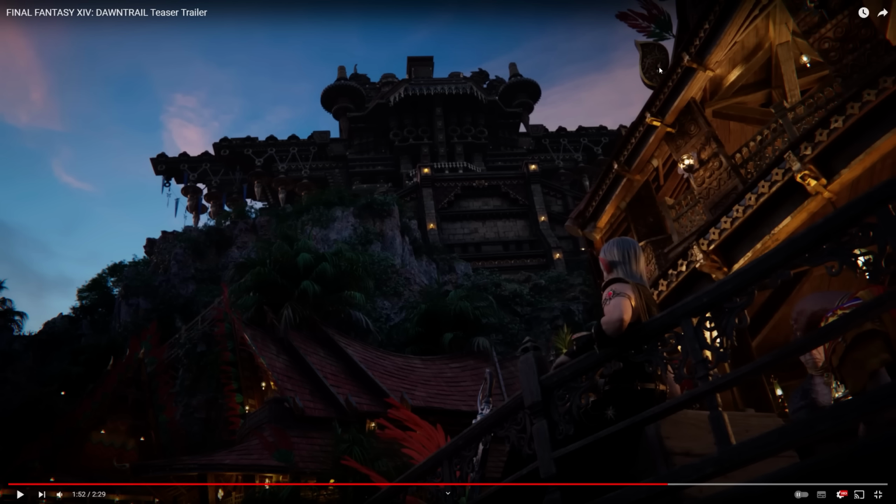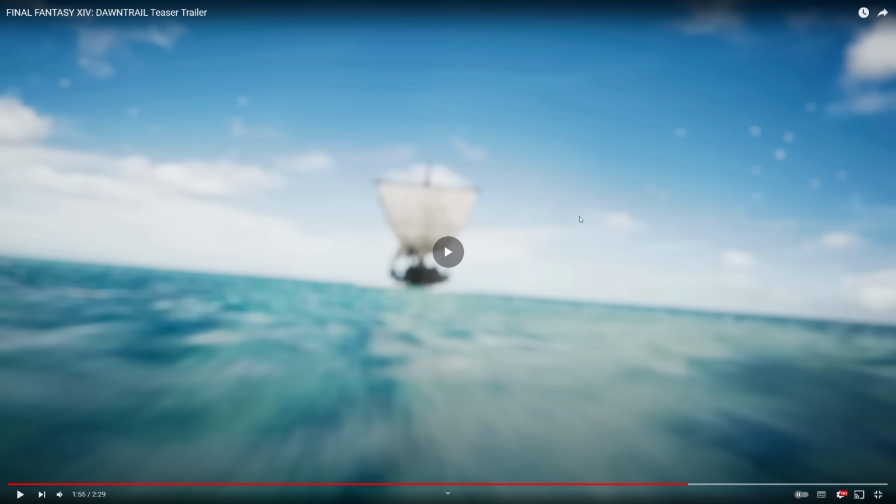This is almost like a weather vane. I don't know, like an inn room. And then we've got the temple itself with these lights and the beautiful clouds. It looks like dawn is popping up, like they've spent the night there with these beautiful slanted red roofs again. And as we zoom up to the sky, we're back on the boat.